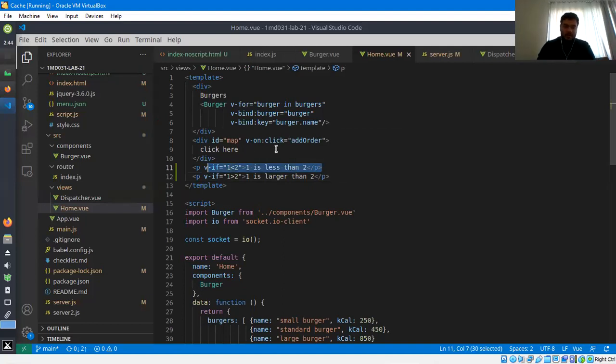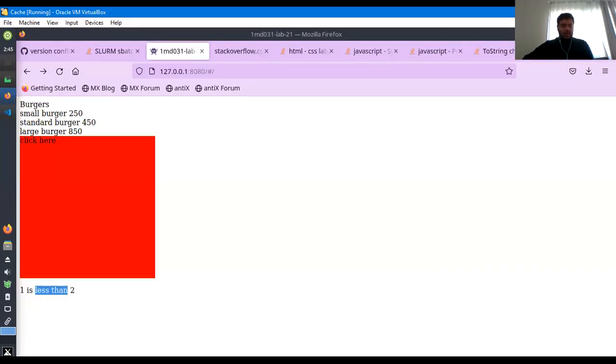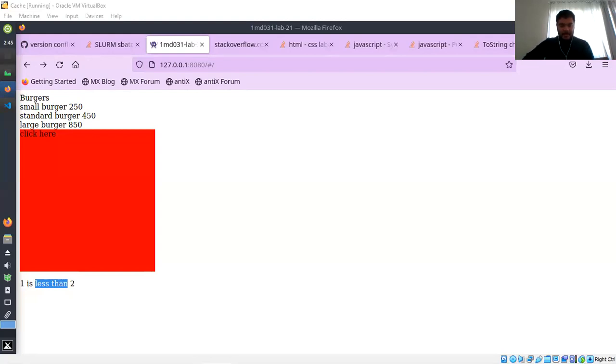So this is another thing you can use in Vue. You can also use variables by using v-bind, and then writing the variable name, which should be maybe condition, and then you write v-if and then the condition here. So yeah, that's another thing that I want to talk about, which is v-if.